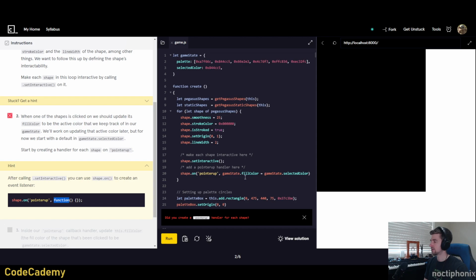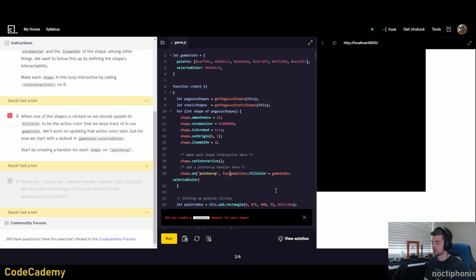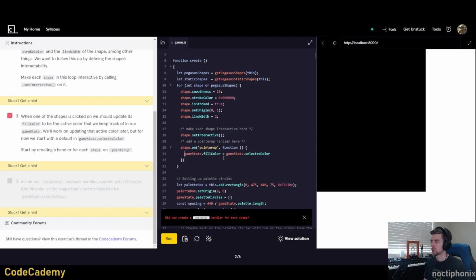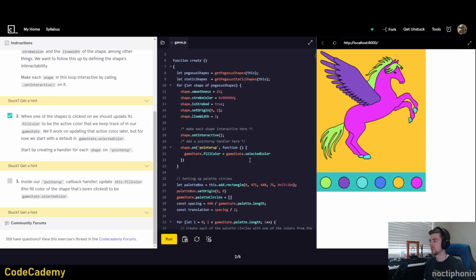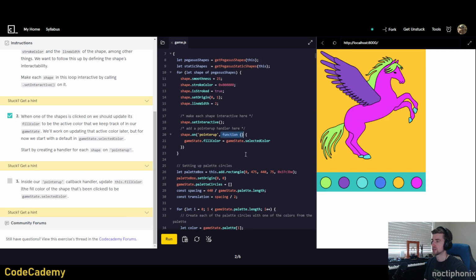Did we not have... Oh, we actually have to declare it. We can't just put it as an argument. We have to declare the function there. So this will be function, parentheses. All of this is going to be within our code block of the function, right? There we go. And now we can just shift that down to here and let it be a function within the shape. There we go. Okay, cool. Just a little syntax mishap there.